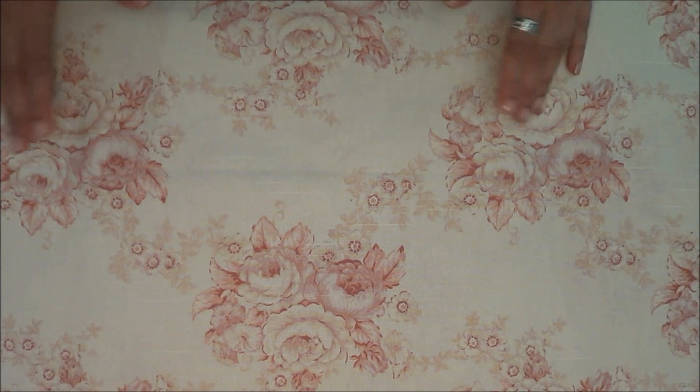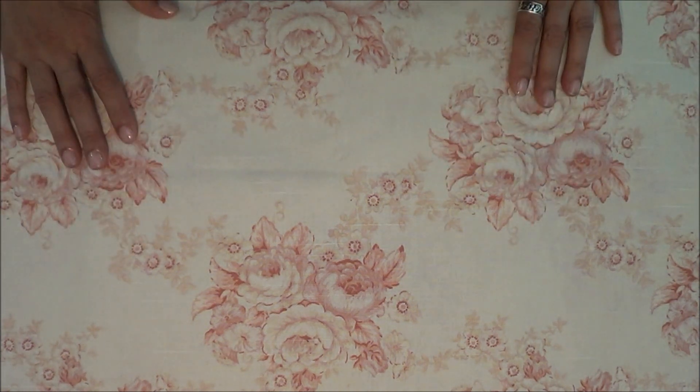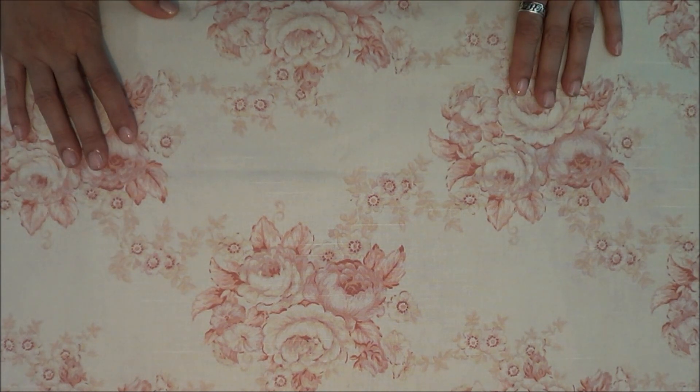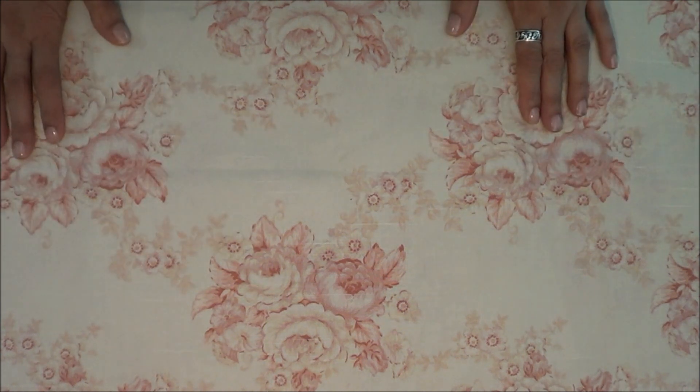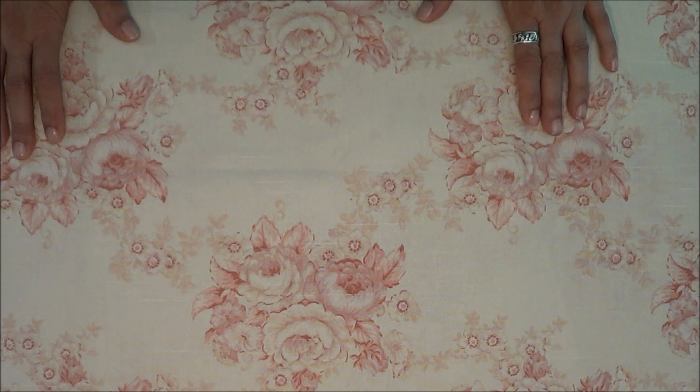I'm having a huge de-stash. I'm cleaning out my craft room — my so-called craft room. I just have a table and a chair and we just added another table. That's my craft room, and a bunch of boxes. Until I can get this organized, I'm doing a huge de-stash on everything I have here. Lucky for you if you guys grab a couple of these packages. So let's get started.